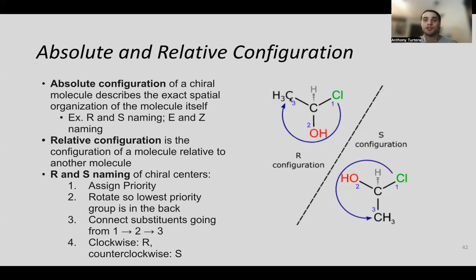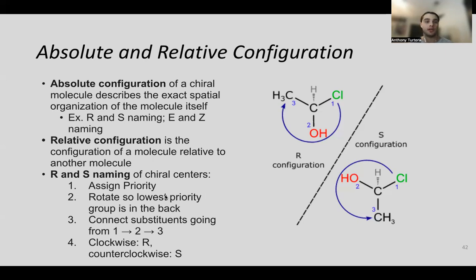atomic number. So let's say we had a few carbons attached to this chain. This one would be this carbon attached to maybe 2 hydrogens and another carbon. That would be a higher priority than this one because there are 3 hydrogens attached to this carbon, and the other one would have 2 hydrogens attached to 1 carbon. And that carbon will have a higher priority because it has a higher atomic number than the hydrogen here.